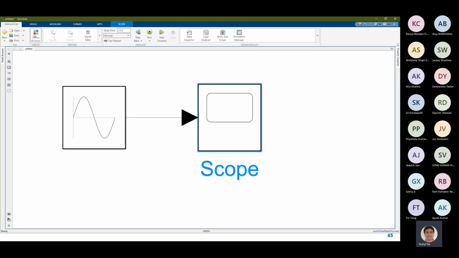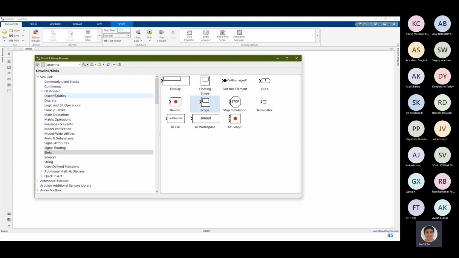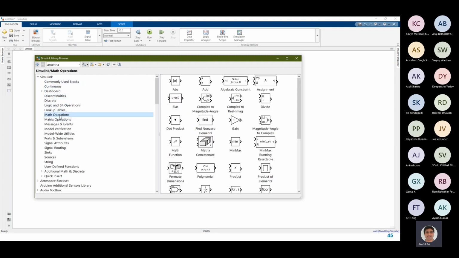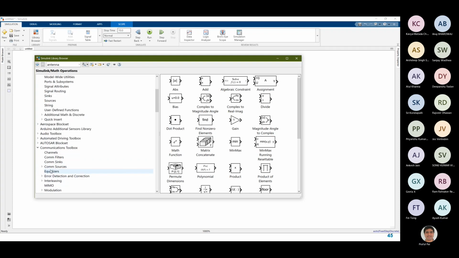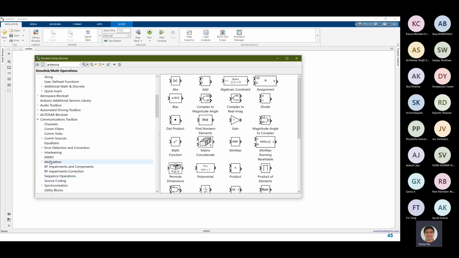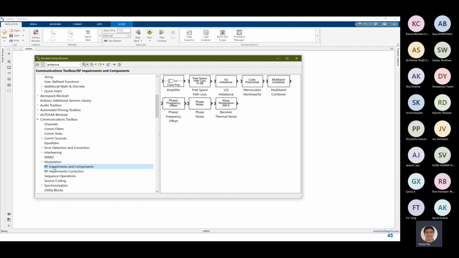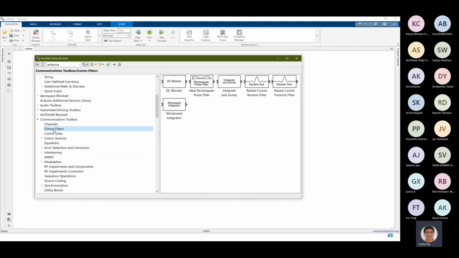So how can you do that? You could use mathematical operations to define what is happening. Or in cases where you're looking at, say, communications, you can go ahead and introduce different impairments, or different filters and so on and so forth.